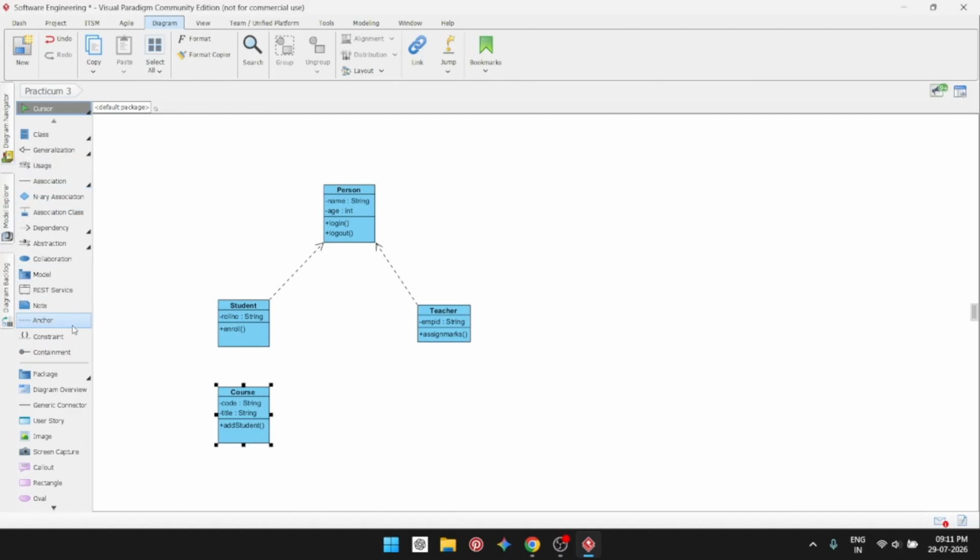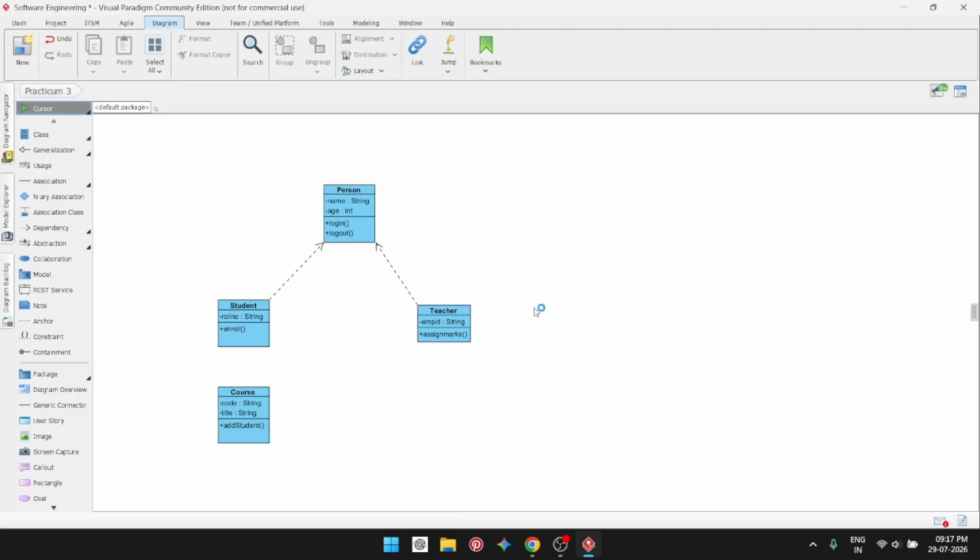This is something called association because each student will have courses. Yes or no? Now to link them together, for that we'll use, instead of dependency, something called association. So what is association? See, when two classes are associated with each other, for example, the student is associated with course. So you will ask me the question, when do you use association and when do you use dependency? So dependency is used whenever a class is dependent or a class is using some other class. Then when do you use association?